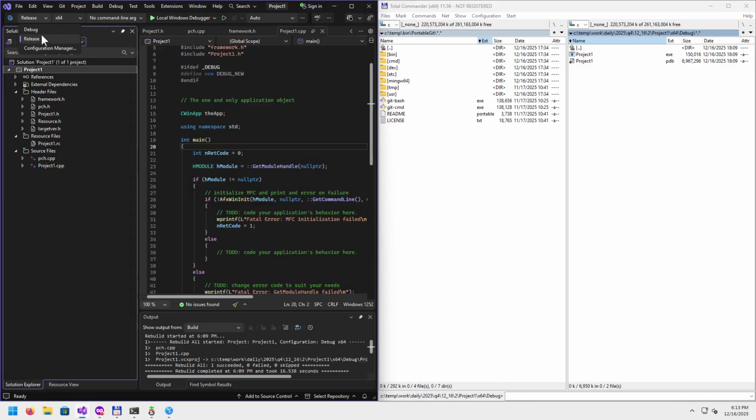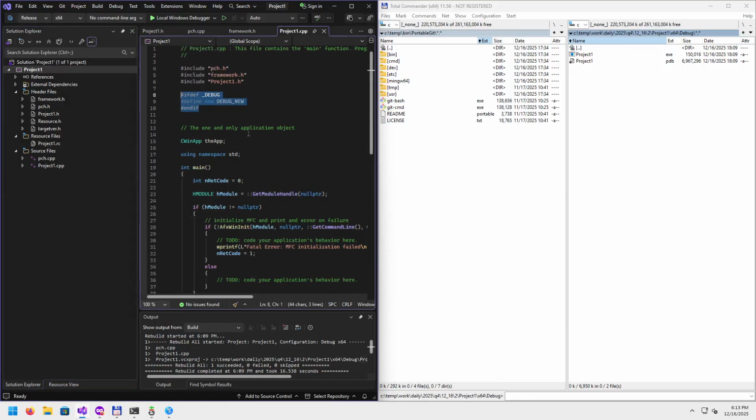So the difference between debug and release is the type of Visual C++ redistributable that you're using, and the fact that there's additional debug support inside the debug configuration, so support for detecting issues with allocating and freeing memory, such as double free, writing outside the bounds, and other things.